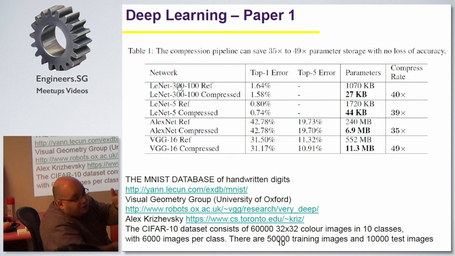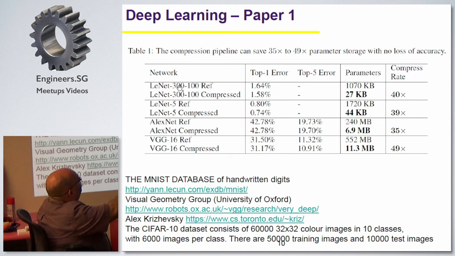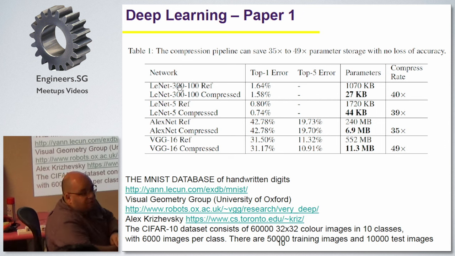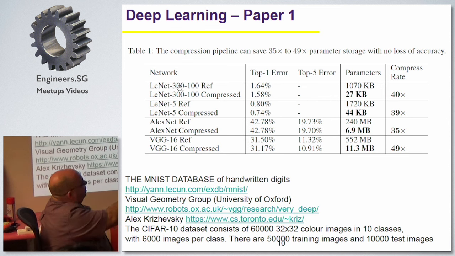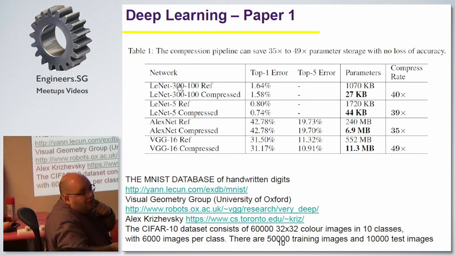However, the pruning is a real removal of weights, and the quantization is a real removal of bits to represent those weights. Those figures here of compression rate are pretty big. When you know something here is half a gig down to 11 megabytes, from a platform point of view, that really suggests that most of these networks hold really little information.